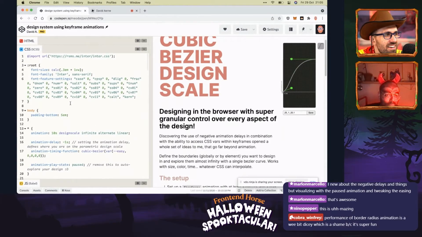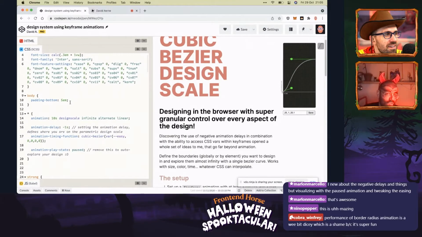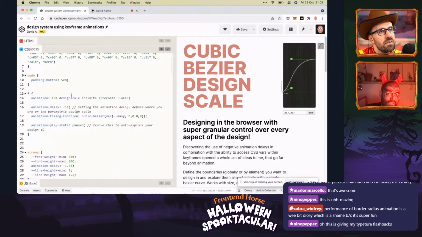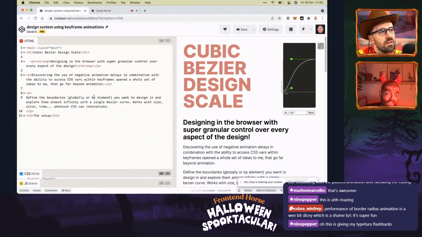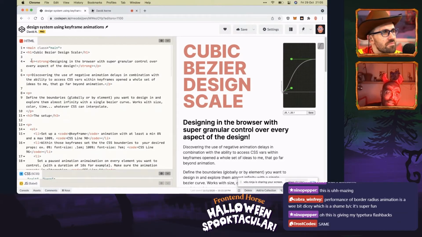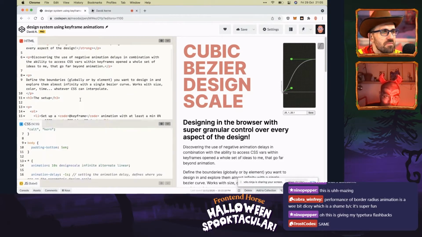But you can also put this to use to do something that is useful. Oh, I didn't show in the demo. I should have that within the keyframe animation, you have access to the custom properties that you have set on the element that uses this animation. In this case, for example, this is basically just a boilerplate HTML with H1, a strong tag here, a bunch of p tags, etc.